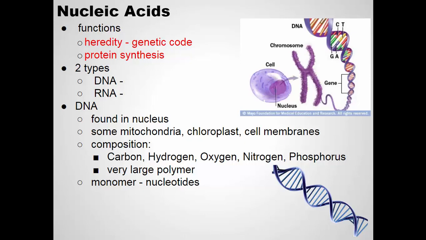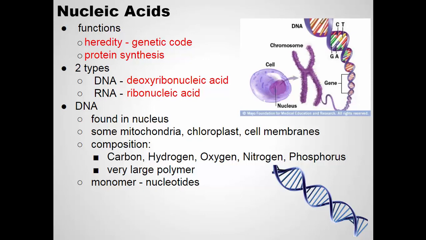There's 2 main types of nucleic acids. We've heard of both of them, DNA and RNA. DNA, the letters stand for deoxyribonucleic acid. We don't have to memorize that, correct? You should recognize it. And so, can you guess what RNA stands for? Ribonucleic acid. It's just missing the deoxy part. So slightly different molecule.